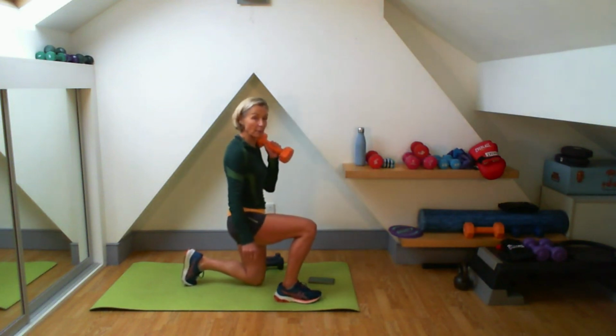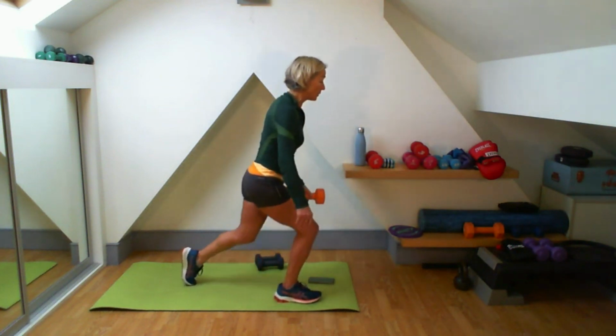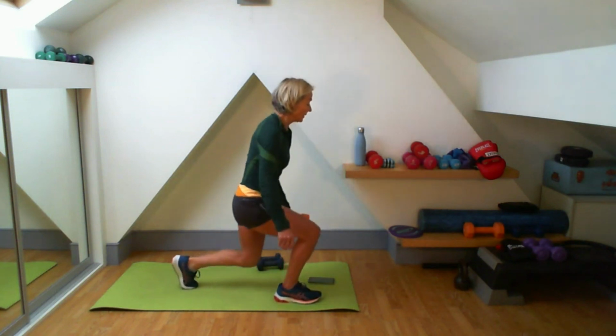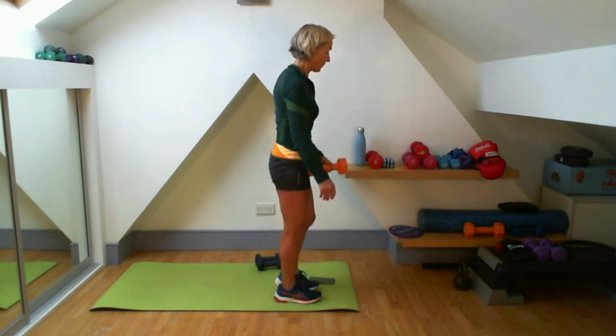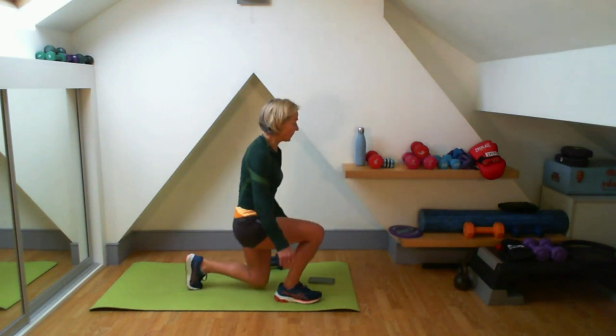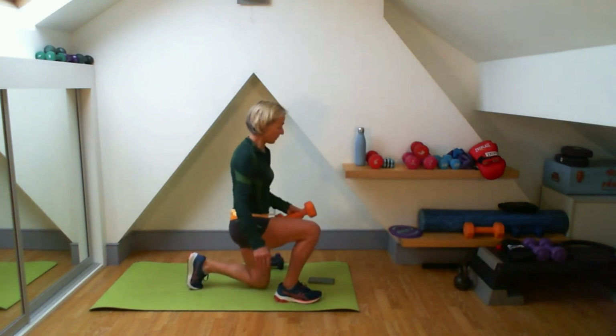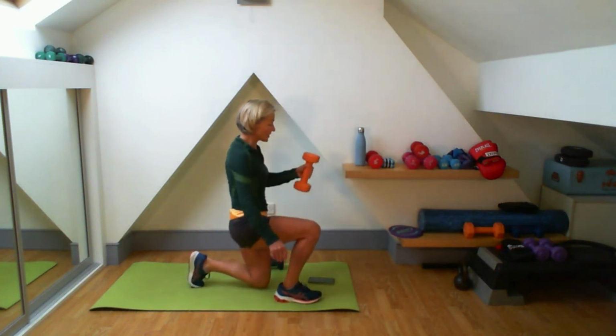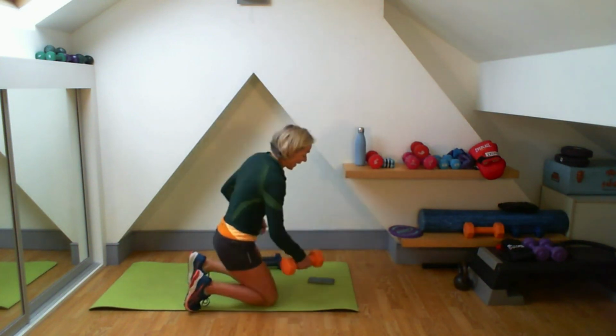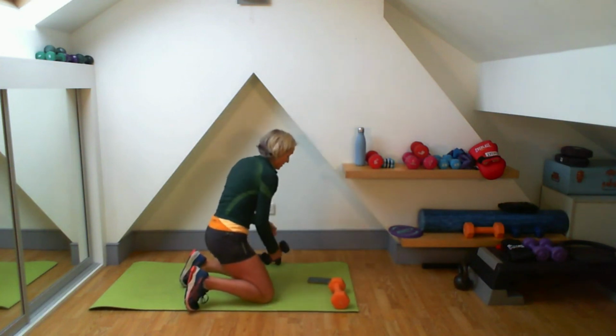Trying to come straight up, I'm not leaning forward, don't let that weight take you forward. Use your core, down. Last few seconds. Make each one a good one. 3, 2, 1. And good work. I'm back to my triceps.